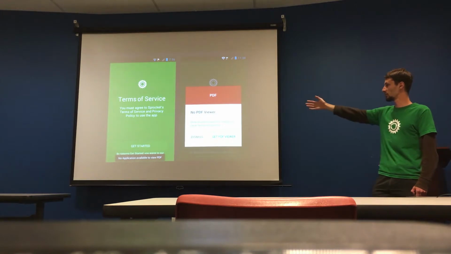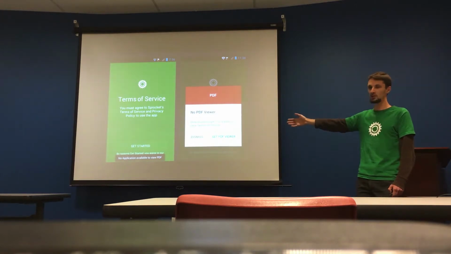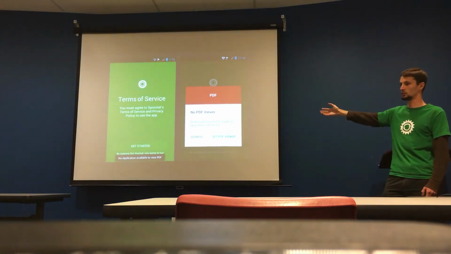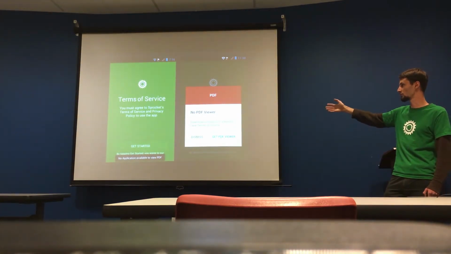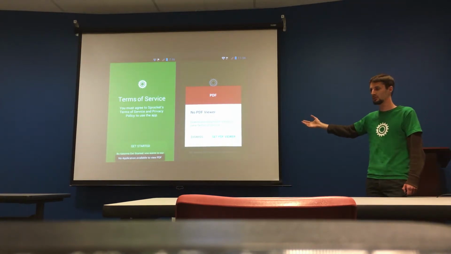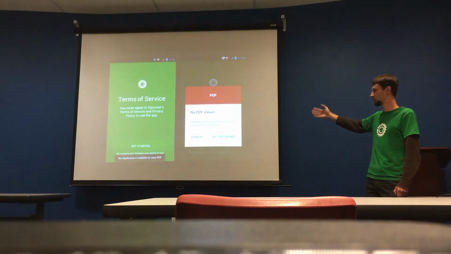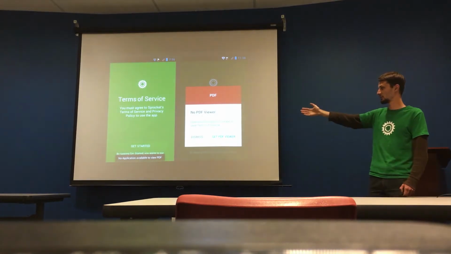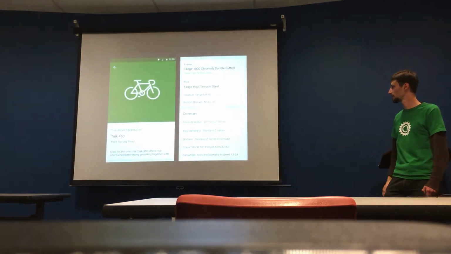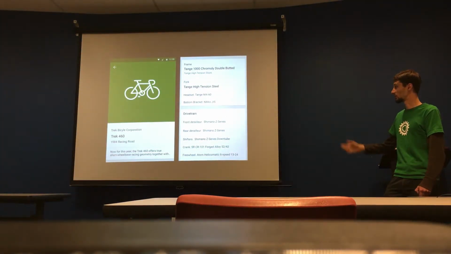Same thing again, we ran into old devices that didn't have a PDF reader on Android, right? So what did I do? I went on Google Play and found that Google actually had their own PDF reader app. So the same pop-up comes up. I say, hey, get the PDF reader from Google. They tap on it, they get it, then their thing works, then I know that they read the terms of service. Okay, this is very interesting.